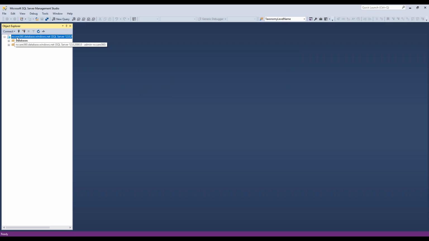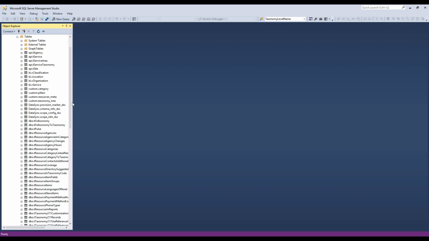So what we're looking at is essentially a server, and a server just manages multiple databases. And what we have is this NCCARE360 server. It's a logical server, meaning that it's not an actual physical server. It actually sits in the cloud, in Microsoft Azure. And what happens every night, not every night, almost up to the minute, is iCarol is replicating. Let me blow this up a little bit more for you here.